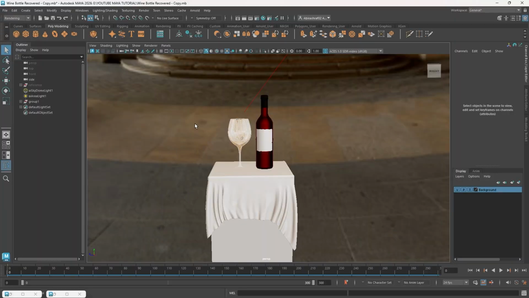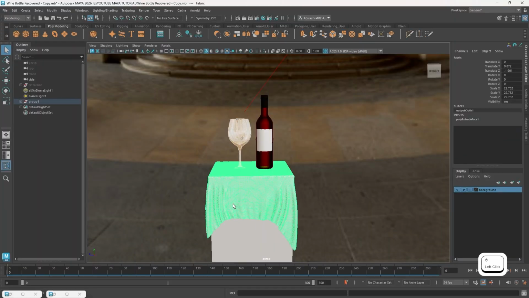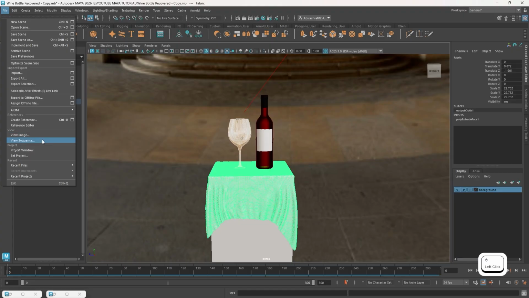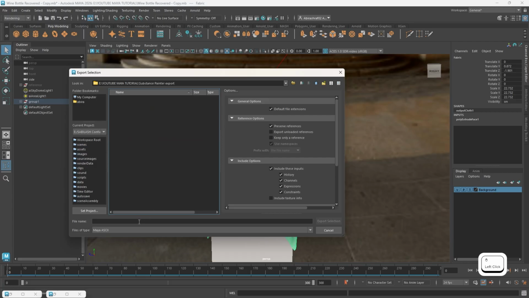Now, the first thing that we want to do is actually export our model that we want to import into Substance Painter. How we do that is we just select whichever model. We can select our cloth, file, and there is an export selection. Click it and save it wherever you want to save it.